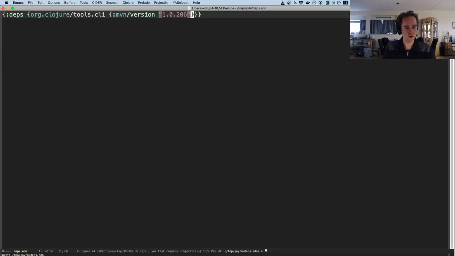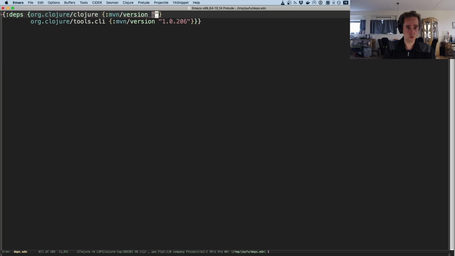Okay, so there I have it. And for GraalVM, it's always recommended to use Clojure 1.10.3 because that contains some fixes specifically for GraalVM. So always use this one or a newer one. That's my recommendation.